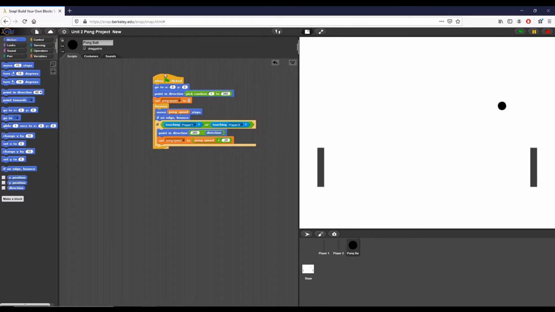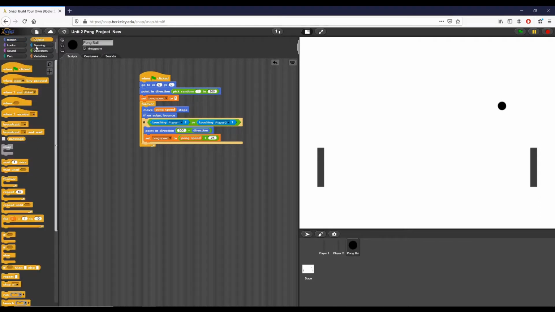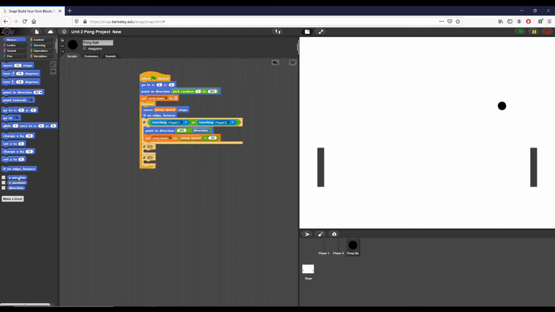What I want to do now is, and you can see I'm on the Pong ball sprite right now, add a condition that checks for when the ball is hitting either the left or the right side. So the way that I'm going to do this, and the way that you're not exactly constrained to do, but the way that I found easiest, is I'm going to check two separate conditions. And I can show the first condition right here.